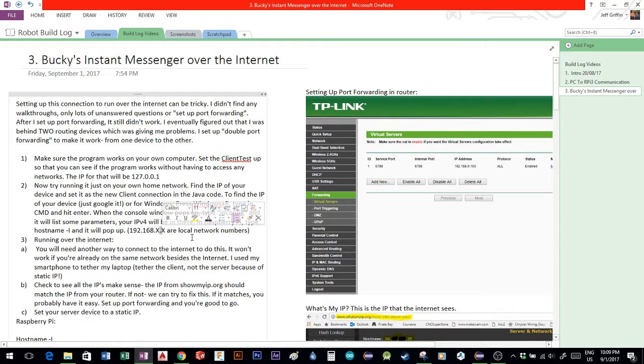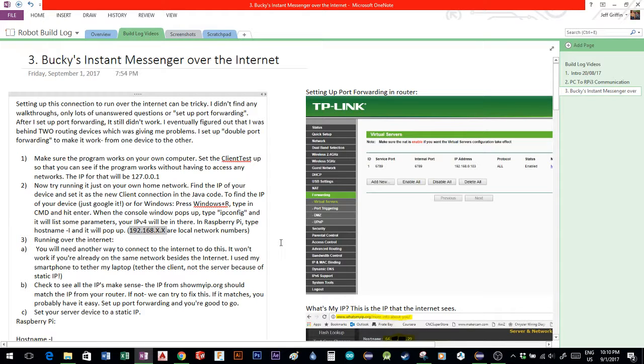My wife's laptop was 101, my laptop was 102, Raspberry Pi was 103, and so on. So 103 was the Raspberry Pi, that was the server, and so I input this number with 103 into, as it shows right here, my port forwarding as well as the Java program. So that takes care of that.